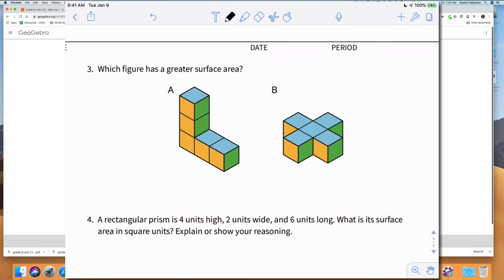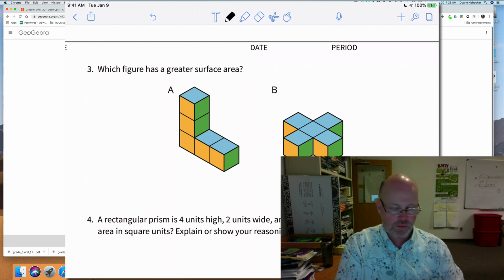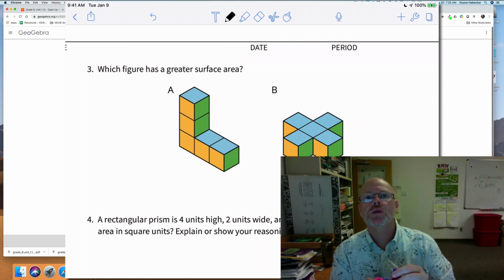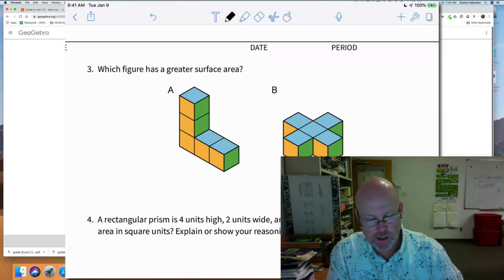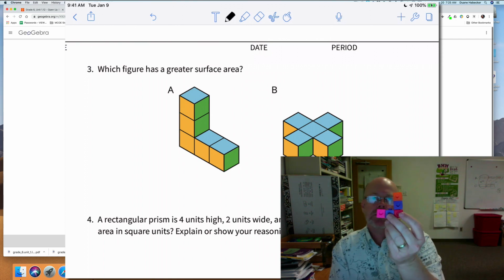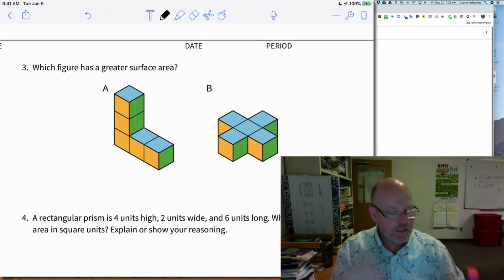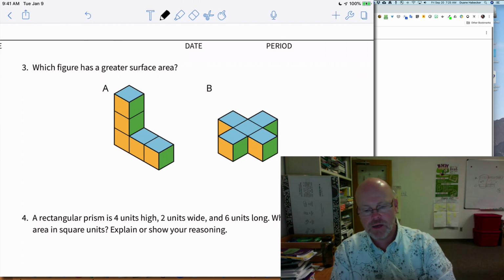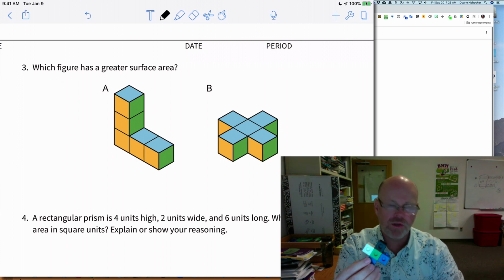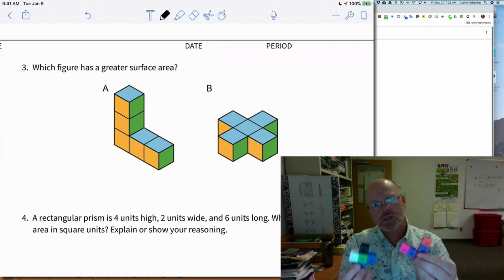So which figure has a greater surface area? Oh my goodness. So an idea, parents and teachers, what you might want to do is go back to the cubes and just take your cubes and try and build them. What's the harm in letting students use cubes to build these figures and then count the surface area? There's no reason we can't just use our cubes, right? So consider it. Just let students play with the cubes and get the answers that way in that concrete world before forcing them to have to use pictures and formulas and stuff.